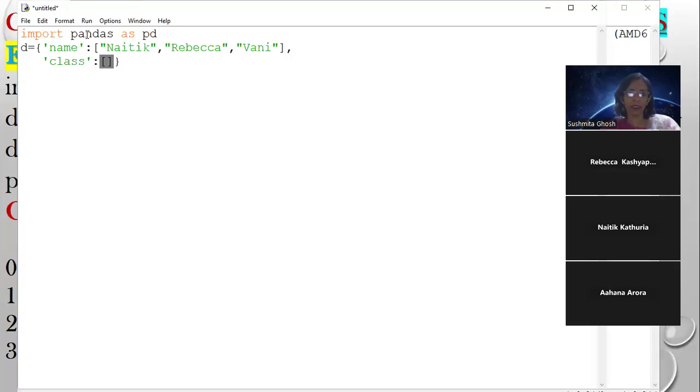So here are the classes for these three children, which is supposedly 10, 12, 11. Comma. Now I talk about section.